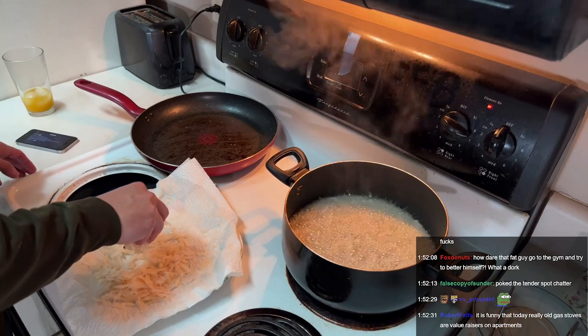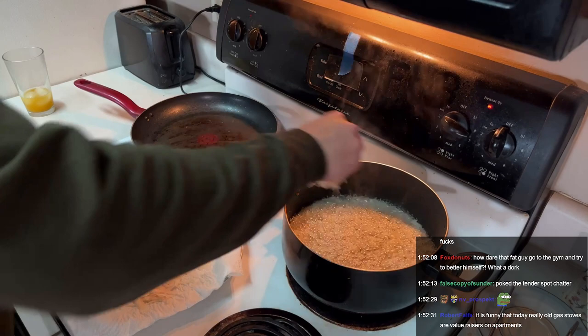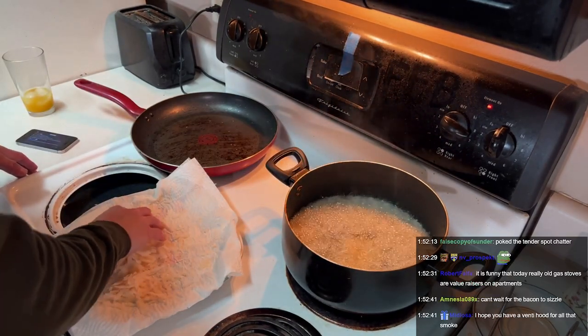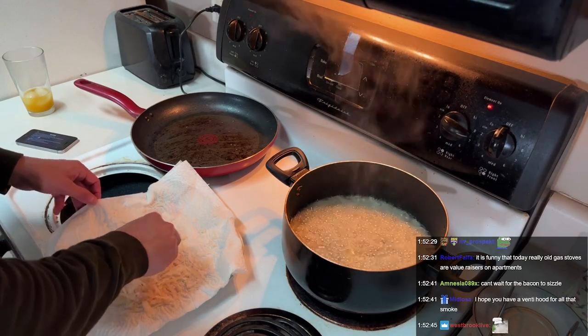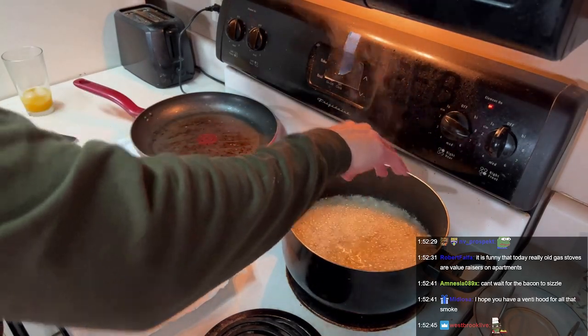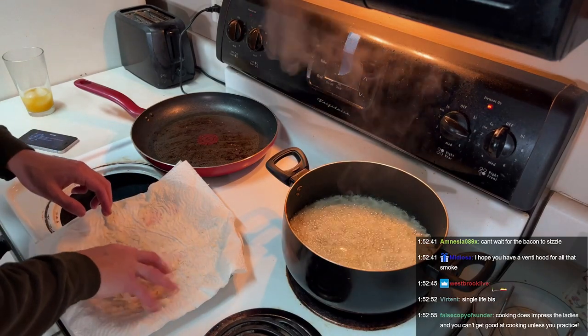Poke the tender spot? It's not that. It's more just how ridiculously stupid that comment was. I'm very happy being single. At the moment, I have no interest in being in a relationship. It's just funny to see someone from chat judging as if they're attempting to do this shit on their stream.